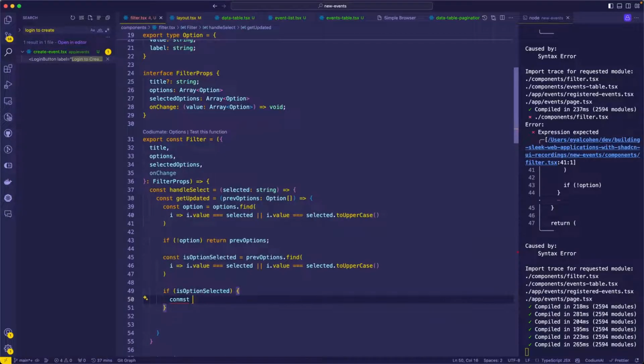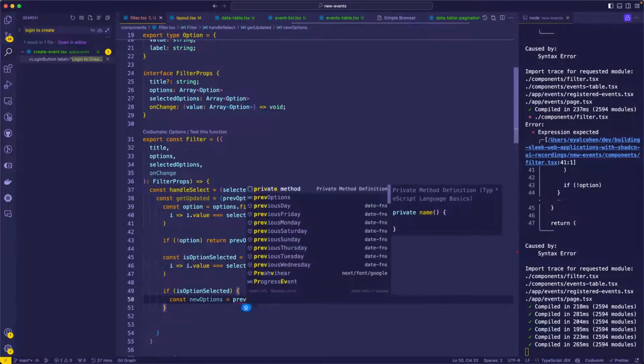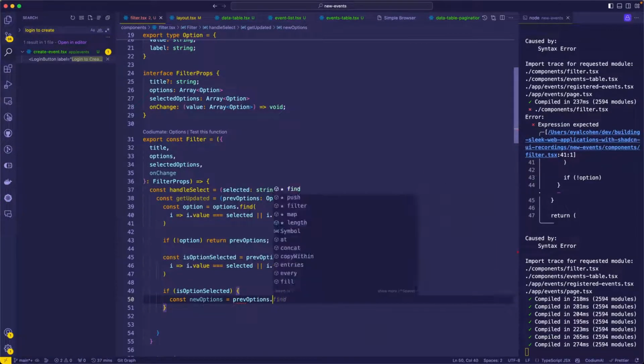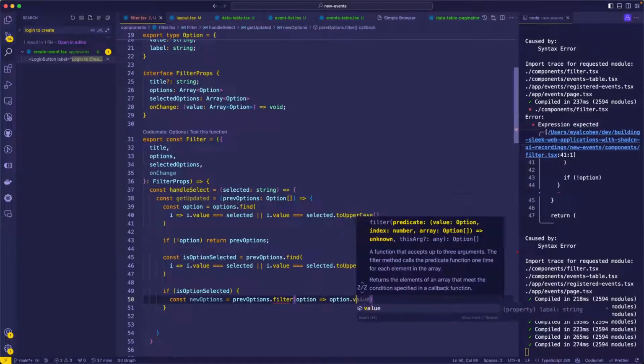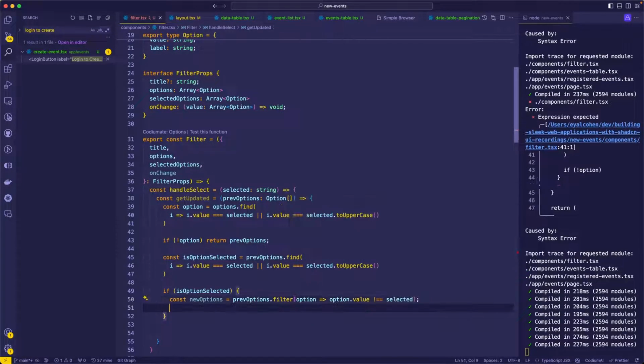So we want to create a new options array and filter the previous options array, meaning we are removing the option from the new options array, and then calling the onChange function and returning the new options.